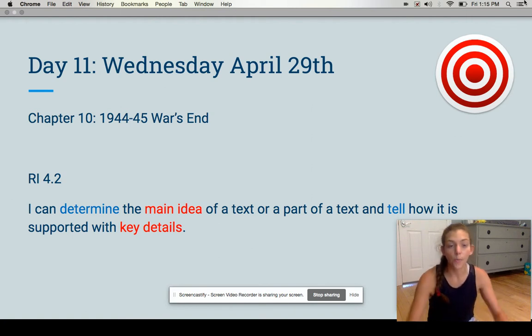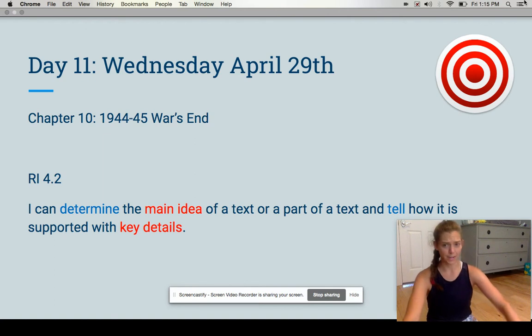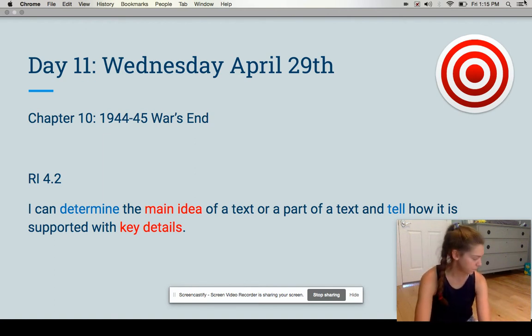All right, so let's talk about some of those important words. Our first verb is determine. What does that mean? If we're determining something, we're just telling it, figuring it out, right? So we're determining the main idea. What is a main idea? What does that mean? If we ask you for the main idea of a text, what does that mean? Second question, can you find the main idea of a literary text? We'll talk about that in a minute.